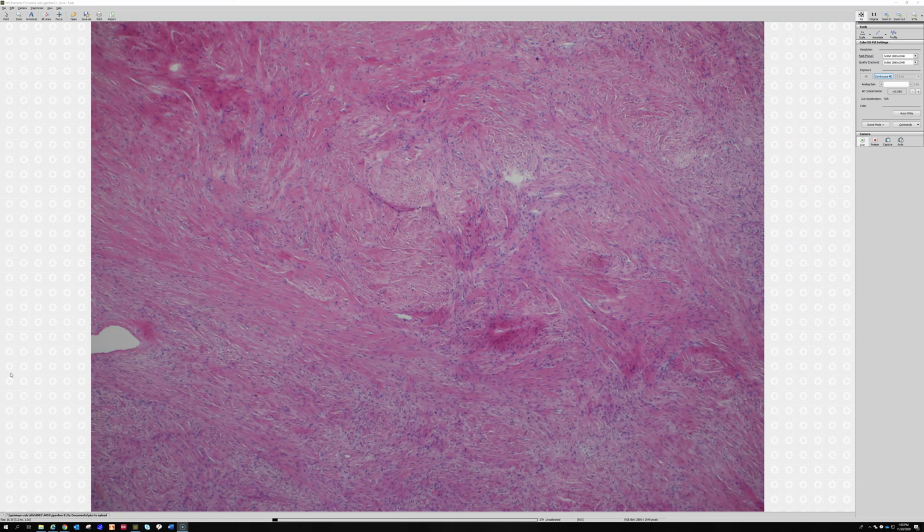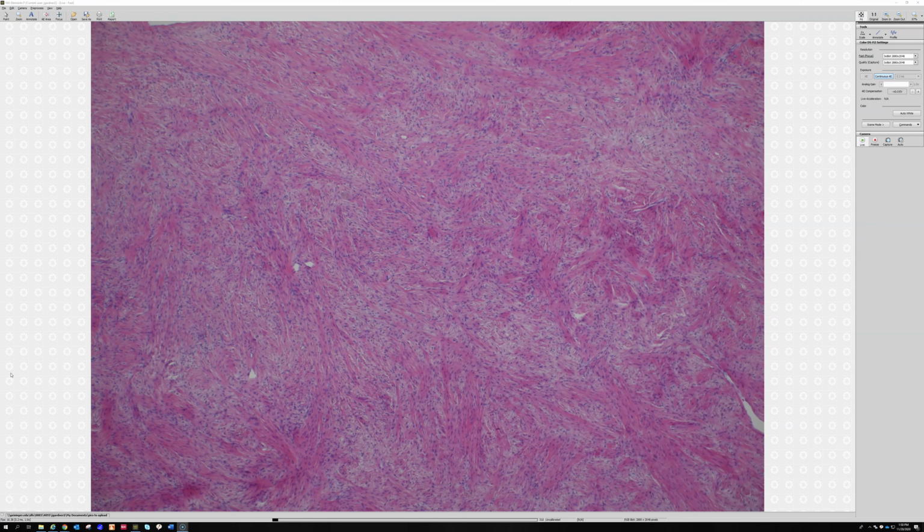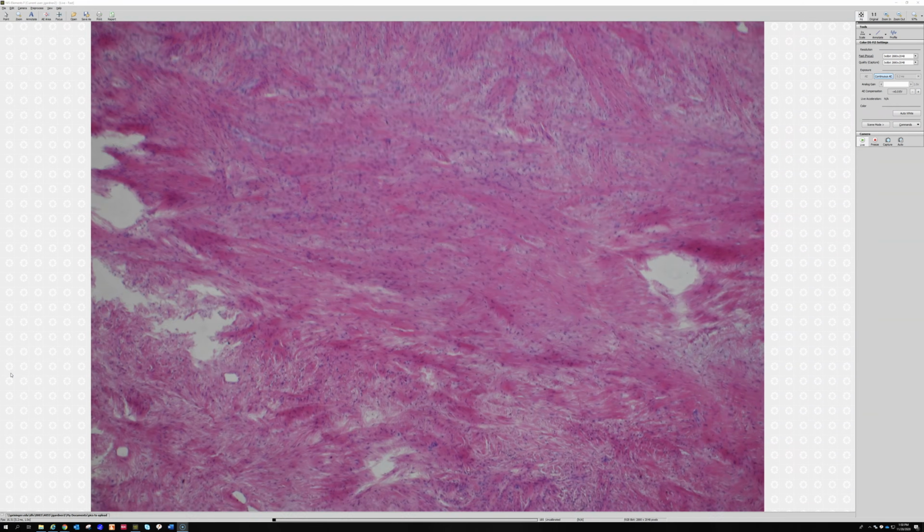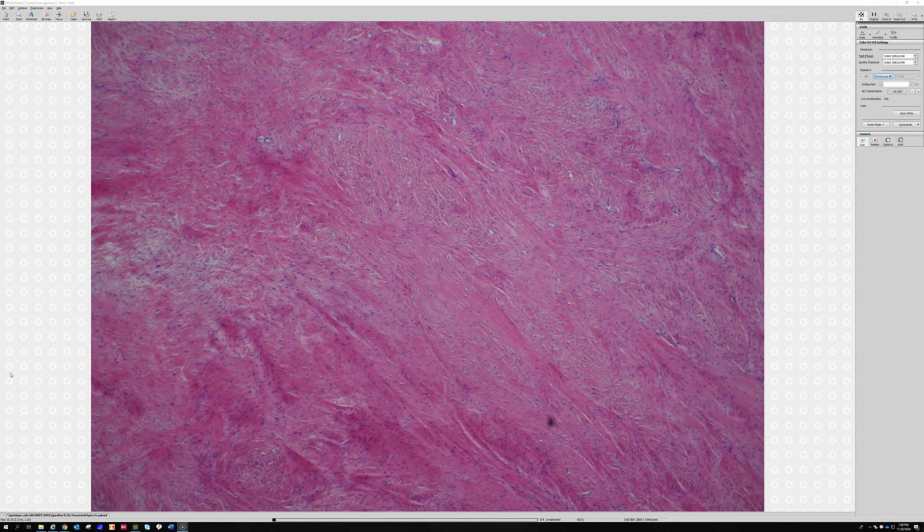This one doesn't have very much myxoid change at all. And then also seeing that some areas are a little bit more cellular. Even still, they're not like sheets of cells. They're still spaced apart by collagen. And then other areas are very hypocellular and kind of sclerotic collagen like that.